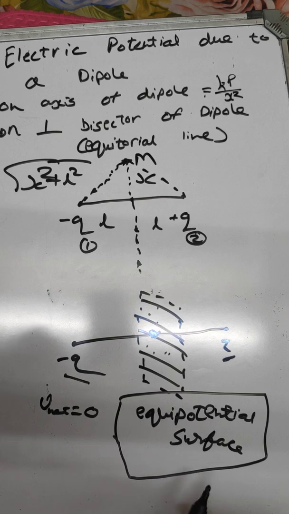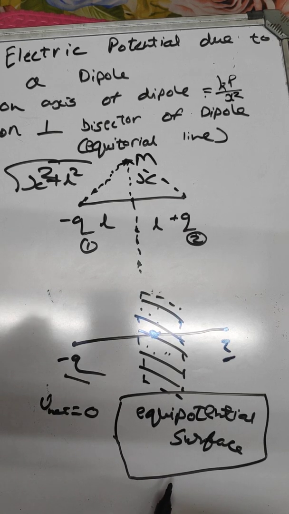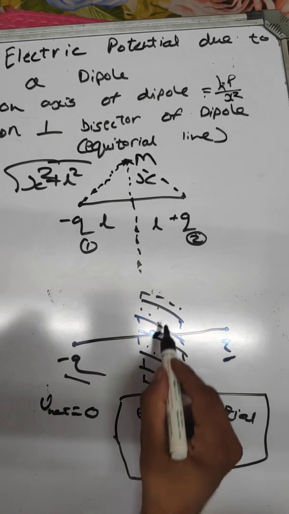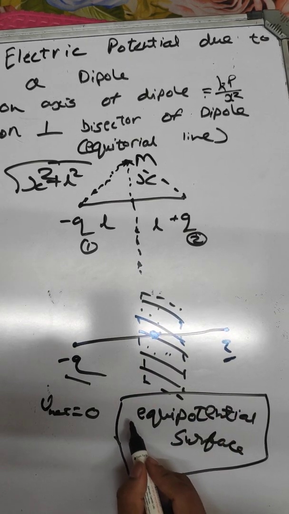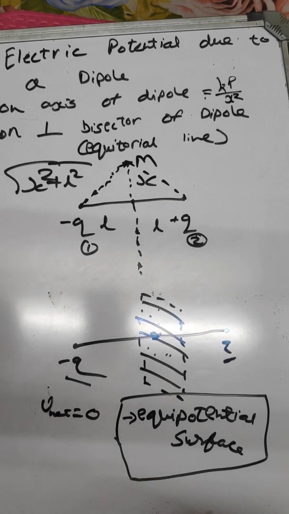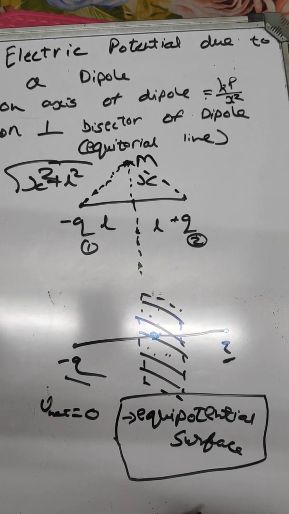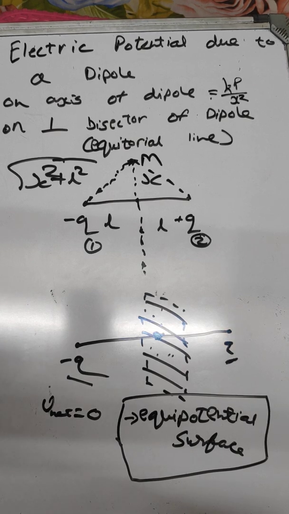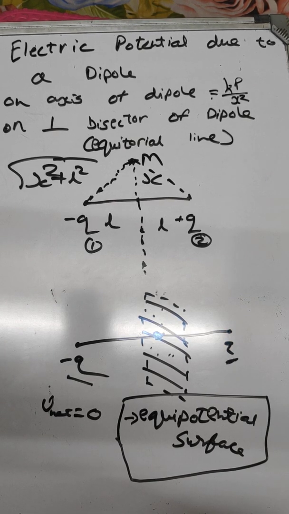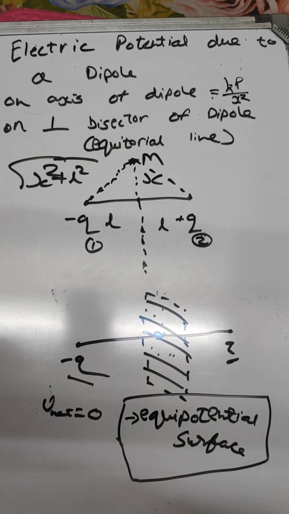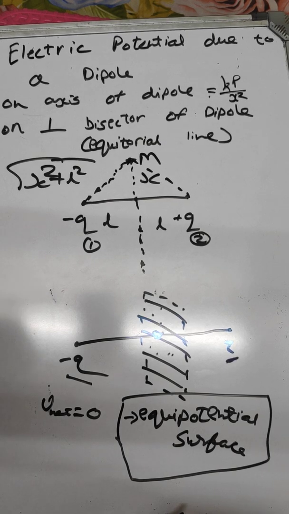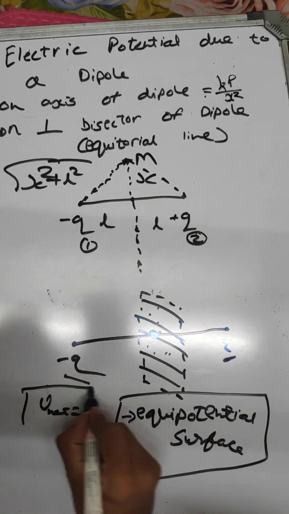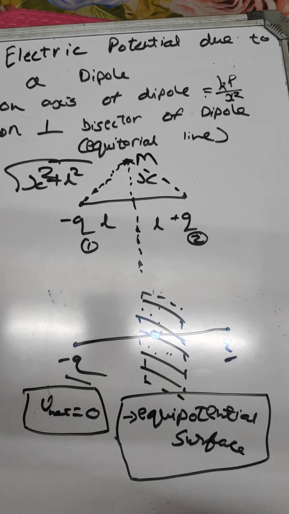It is not that on an equipotential surface all the electric potential will be 0, but because here the potential on the whole surface is 0, that is equal, that's why you can say it is an equipotential surface. And another thing, whenever it is asked in the exam what is the equipotential surface for a dipole, you can say it is the perpendicular plane bisecting the dipole that has the equipotential surface. Okay, and what is the potential on that plane? The potential on that plane is equal to 0. Okay, I hope you have understood it.